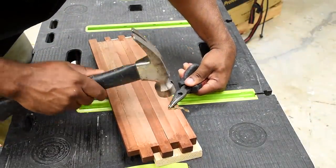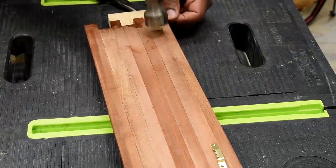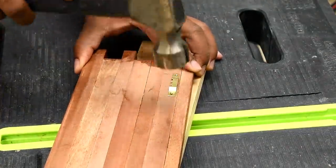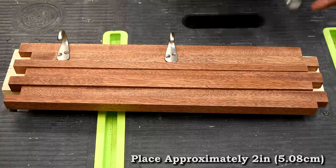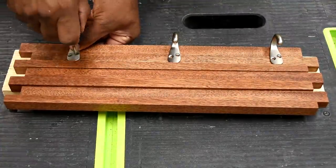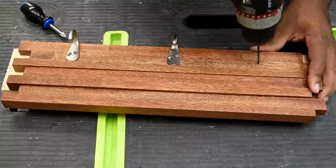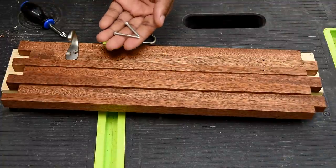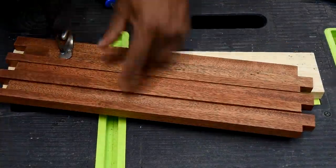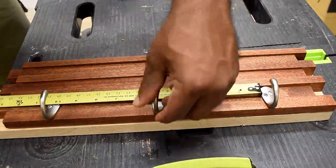There are multiple options to mount this to the wall, but I'm going for the clean look using sawtooth picture hangers on the back. To place the rod hooks, I'm sitting those about two inches from the end on both sides, marking the holes, and running a couple of screws through. I pre-drilled first — the screws that come with these are about an inch and a half; I cut those to make sure they don't exit out the back. Find the center between the two and install the third hook.